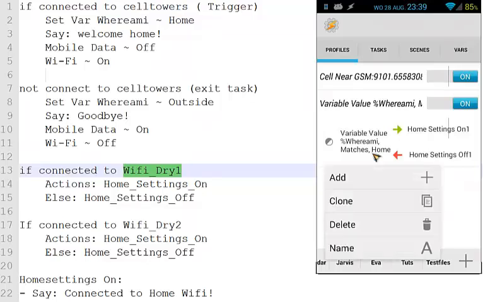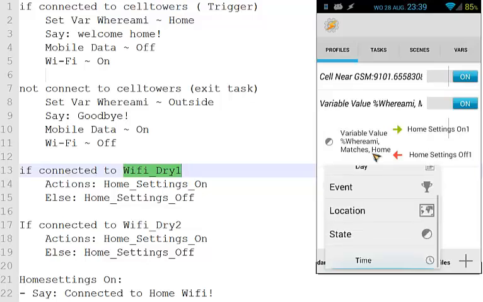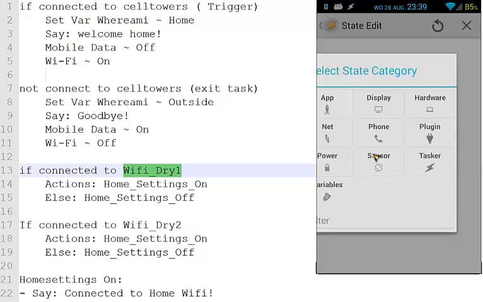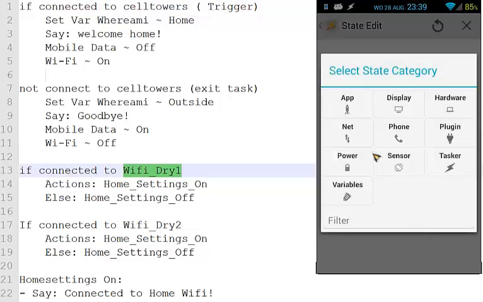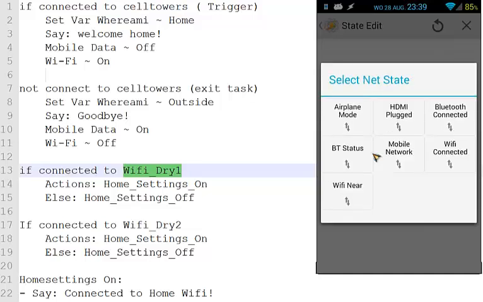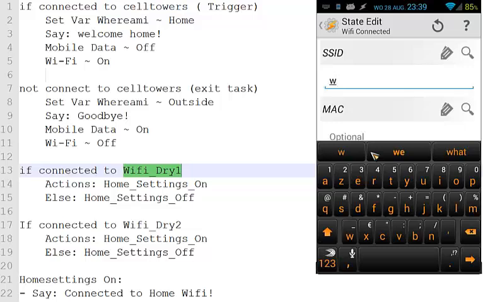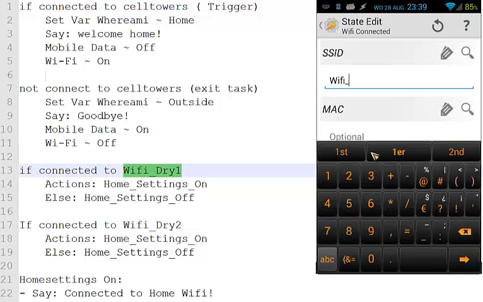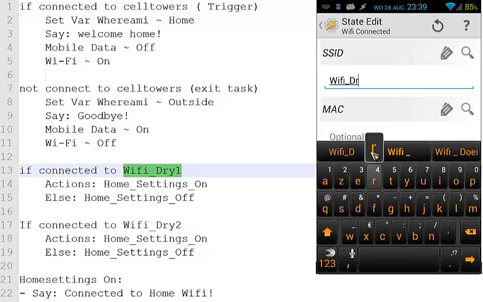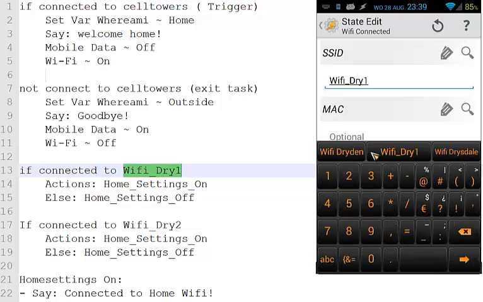So long press, we're going to add, and in this case a state, and we say Net, Wi-Fi connected, and Wi-Fi in my case is Wi-Fi_DR1.